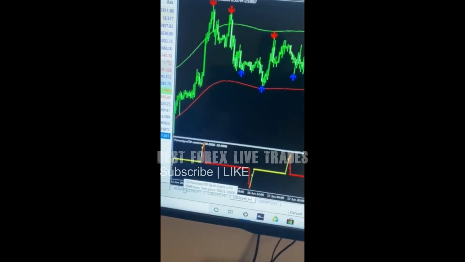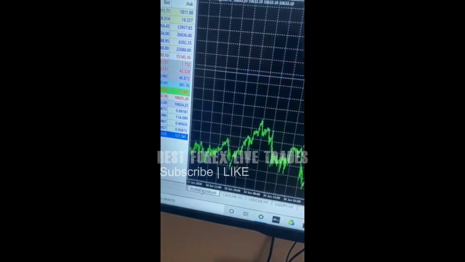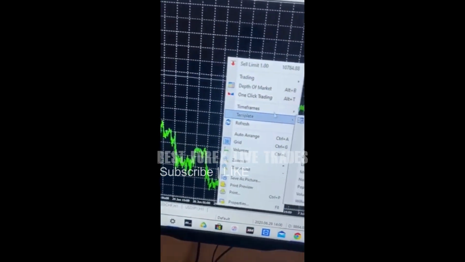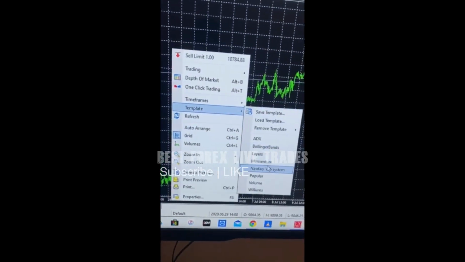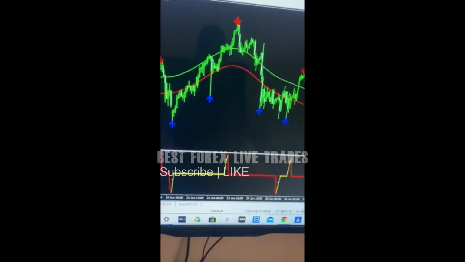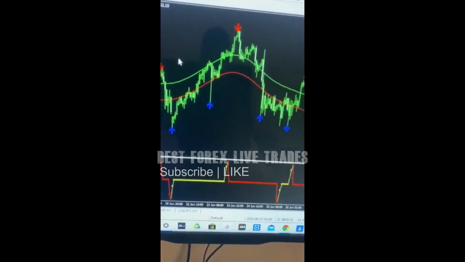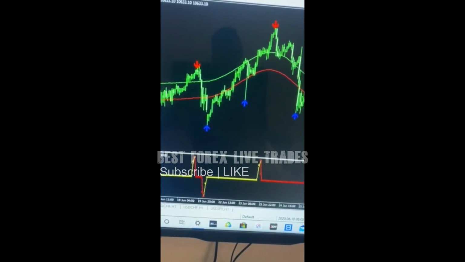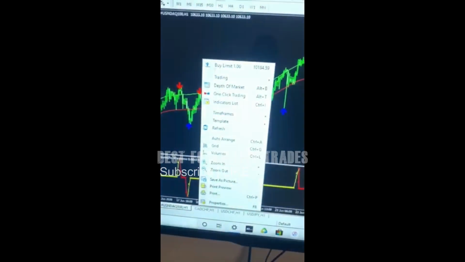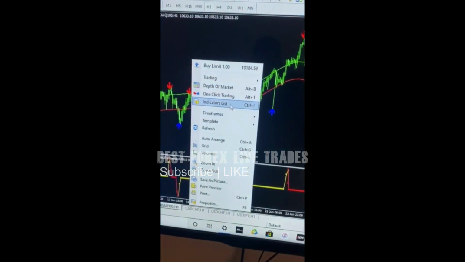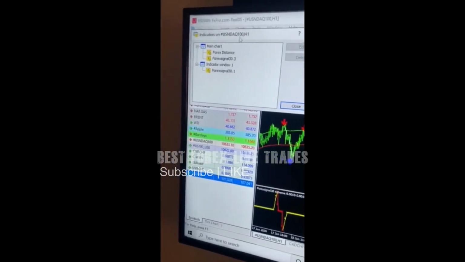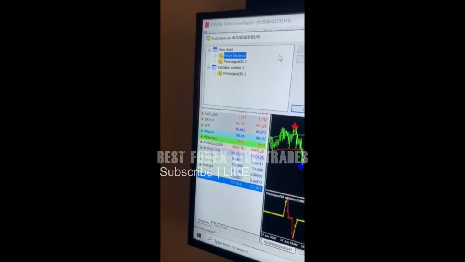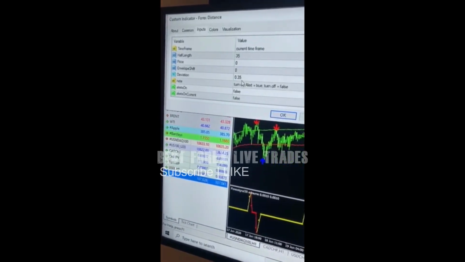This is specifically for Nasdaq, right? Look at this, guys. Once I click on Nasdaq, the problem is these two lines are together, so it's not giving you a correct signal. So what you do is go to indicators again, go to the first one, and click on edit.